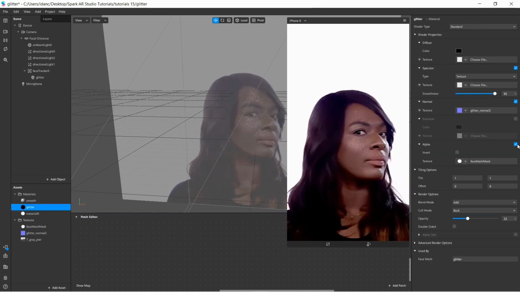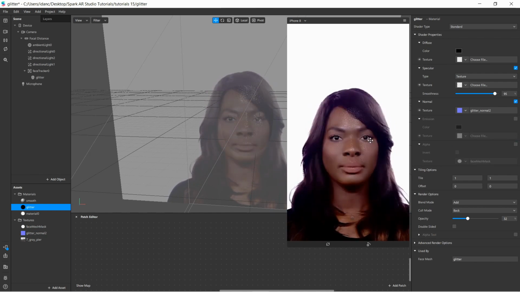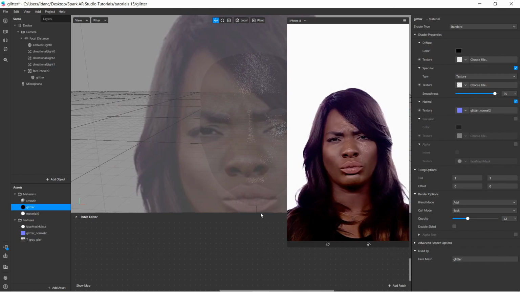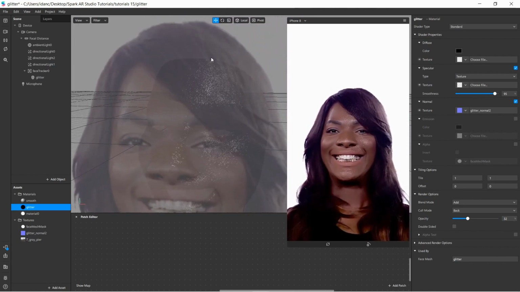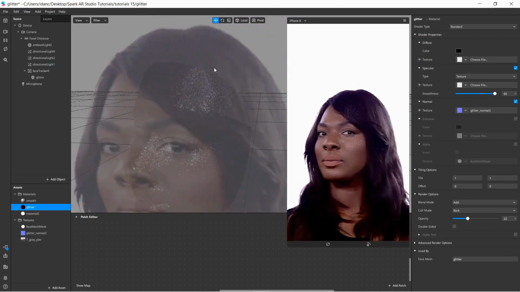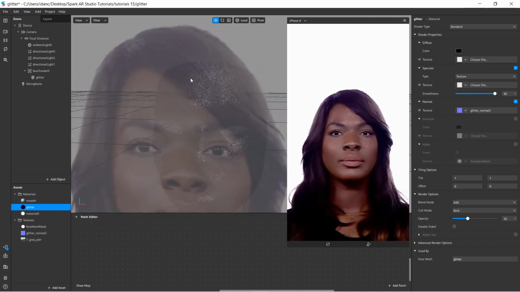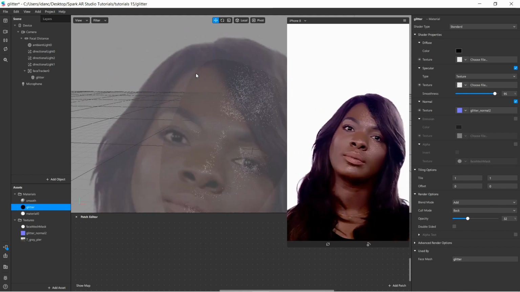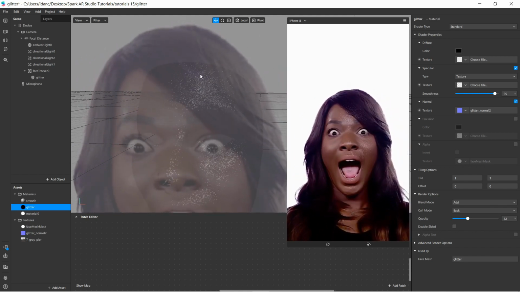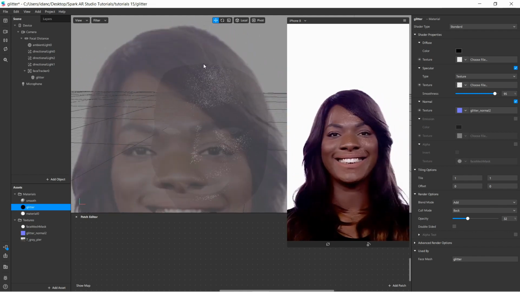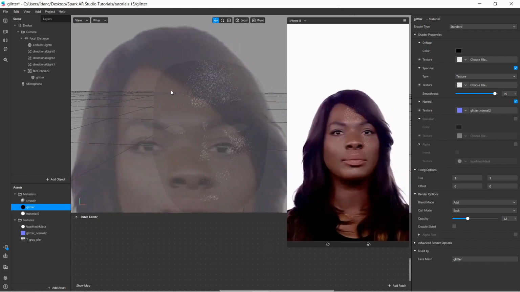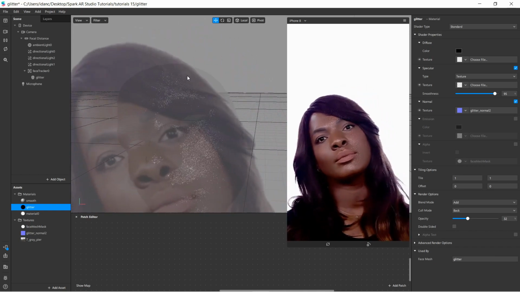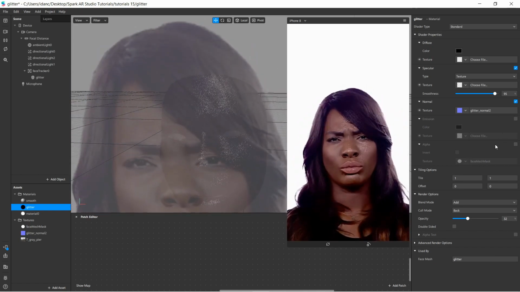If I disable alpha, you can see we're going to have rough edges. You can see it here. There are rough edges, and it will also be on the face. It's less visible now, but it will be visible. I don't want this. I don't want to look like a plastic mask. So I want to blur it so it gradually dissolves into the skin and appears like part of the face. So what I do, I use this one.